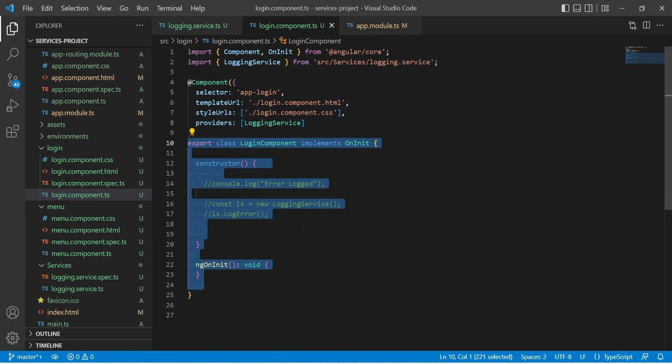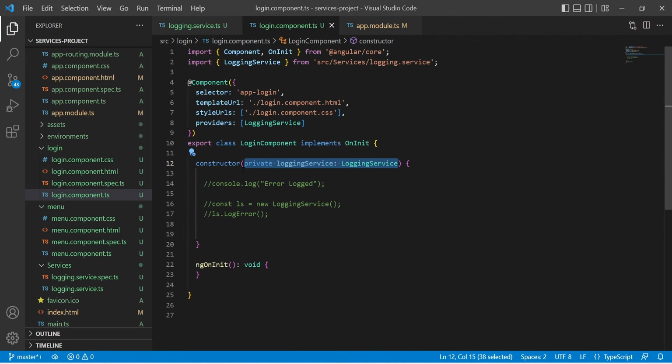In second step, inside the constructor parameter, create a new property and then assign the service type here, like this. You can name the property as per your comfort, but the type name will be the service type only. Okay, now your service is ready for use anywhere inside this component.